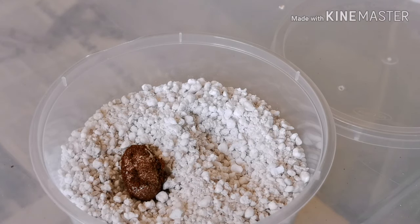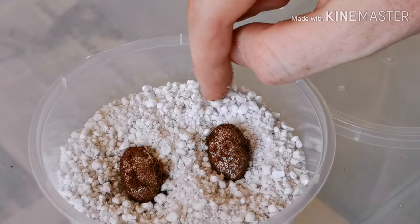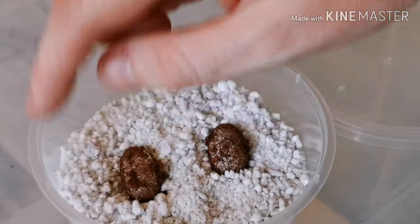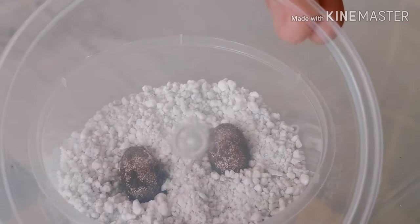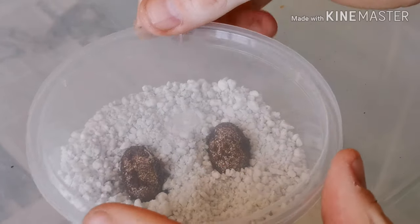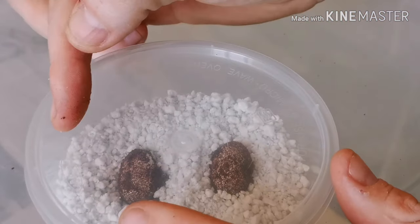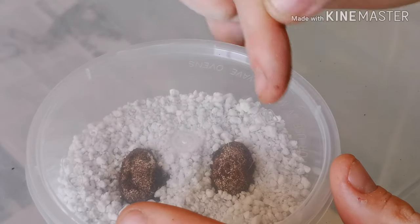Now these are some big eggs. Check out the size of that one. Absolutely amazing. And then I just gently push it around the sides. Now again, back to the two holes. I've got one hole there, the eggs are that way, I'll go that way. And push the lid on, so they've got a bit of ventilation. The air will pass straight over the two eggs, just like that.